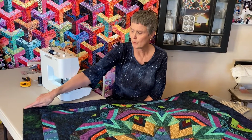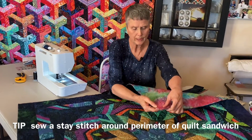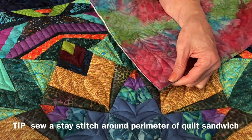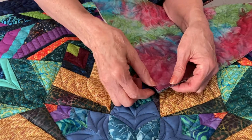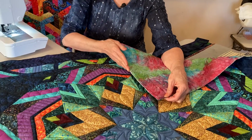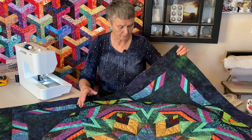Now I did go around and did a running stitch all the way around the outside edge, really close to the edge. That just holds all of my layers together and just makes it easier for when I'm putting the binding on. So I encourage you to add that stay stitch all the way around the outside edge, as close to the edge as you can.